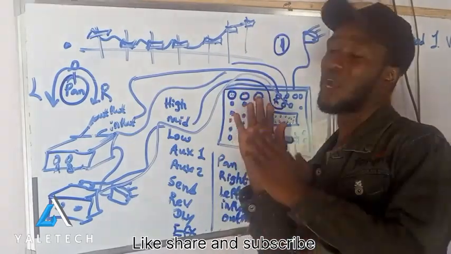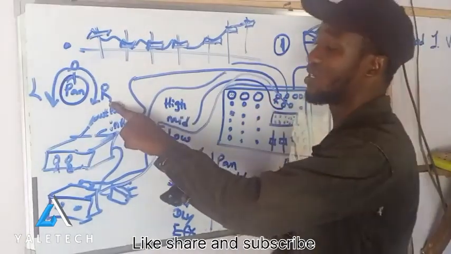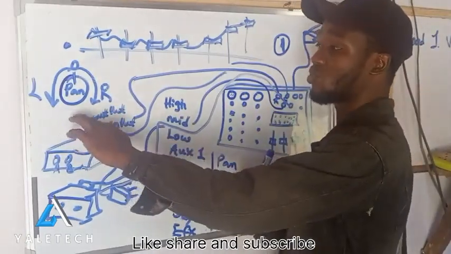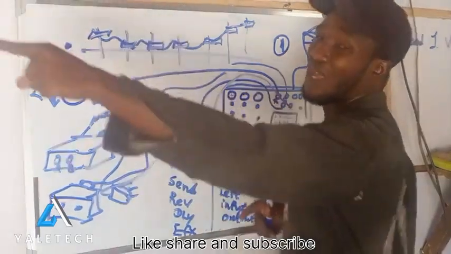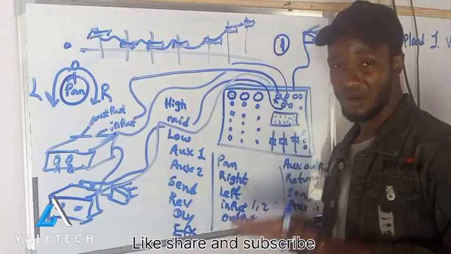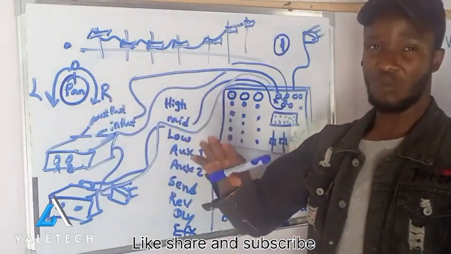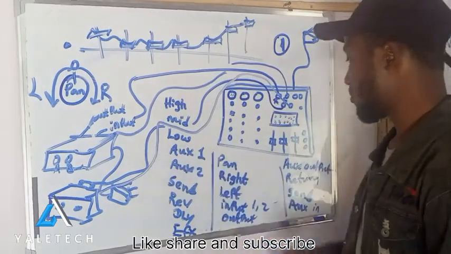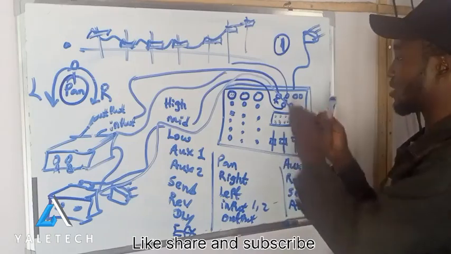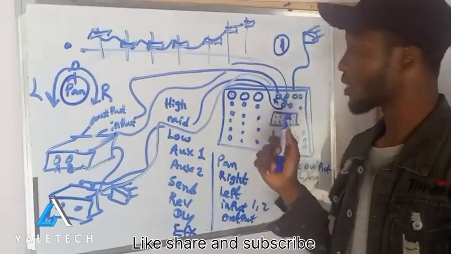So what you are going to do is, on the pan for the instrumental, you twist it to their own side. Let's say this right side is the one carrying the instrumentalist. On the instrumentalist input, you twist it towards their own side, so that it will not be too loud at the vocalist side. Everything will be well regulated. You understand? And for the vocalist side, you will do the same, or you put it at the middle based on the way you want it. Okay, so that is the way pan works.